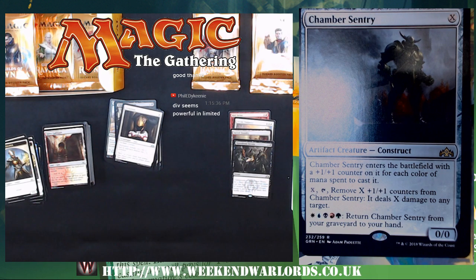So it's similar to Walking Ballista, but it's not. You still have to tap it, which means you can only use it once a turn. Walking Ballista was a little bit abusive, to be honest. I did love that card, but it was a little bit powerful for what it was. And then you can pay one of each color, so WUBRG, to return it from your graveyard to your hand. So you can keep going with this card. It seems quite cool. I quite like it. It's no Walking Ballista, though, if I'm honest. But it might see some play.